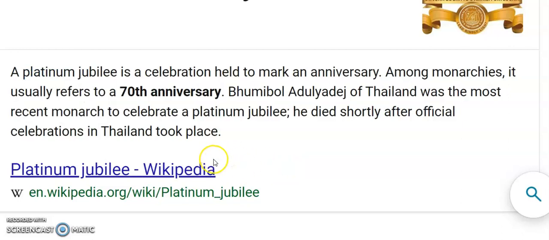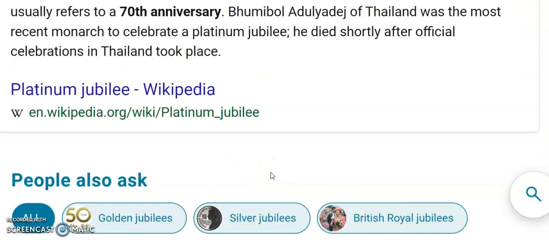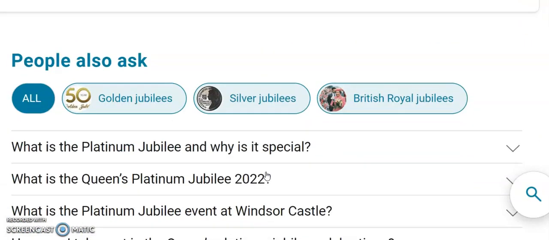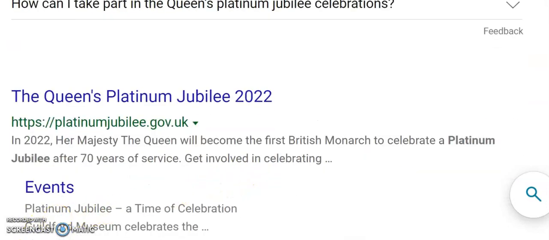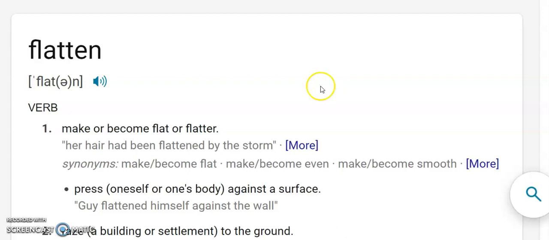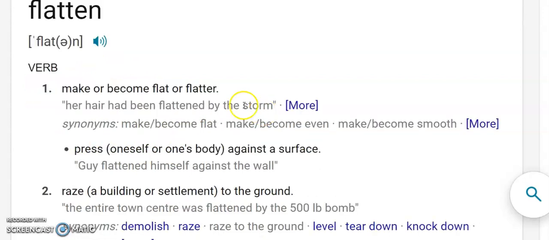So they're at war with naturals, right? So they want to flatten them, see? Flatten them. Here's where all these codes make perfect sense, right? Flatten: make or become flatter.